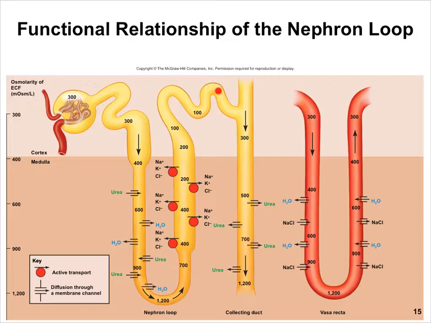Through the distal convoluted tubule, what you are reabsorbing depends largely on hormones. We'll get to that when we cover control. And then when you go down the collecting duct, you will always be reabsorbing urea. That's part of the countercurrent multiplication. We'll talk about that later on. And you may be reabsorbing water, depending upon your hormonal state.